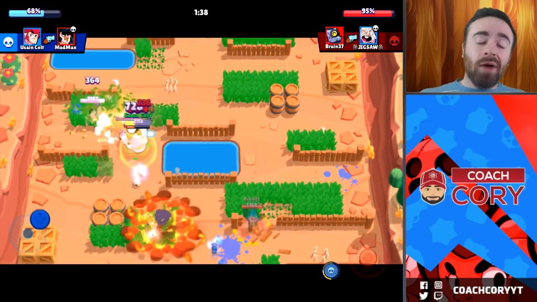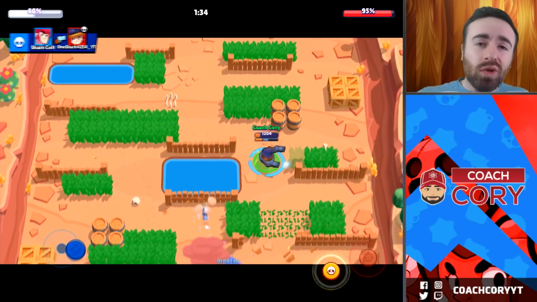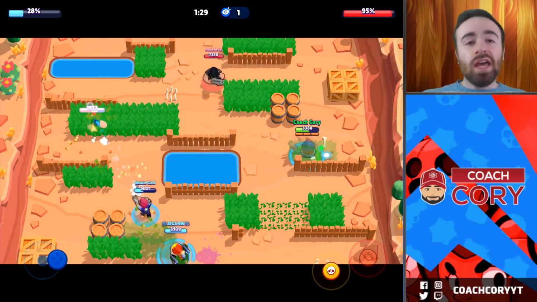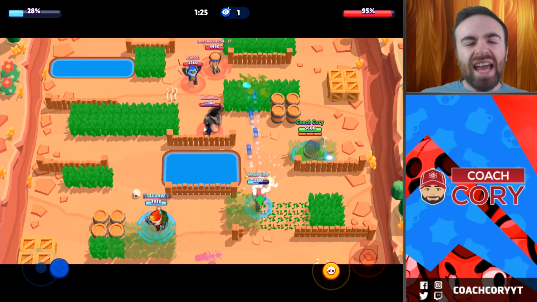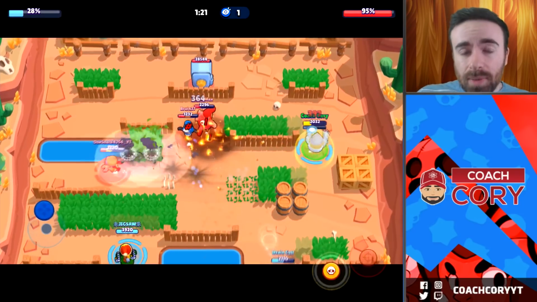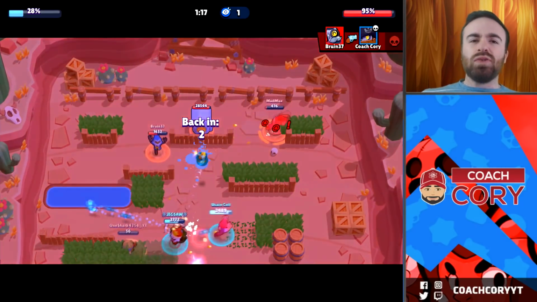Now, his star power is really important. It reduces the damage he takes every time he rolls by 30% for 3.5 seconds, which is super important for him as a close-range brawler, allowing him to have more of a tank-like feeling. Even though he only has 5,600 health, if you have that star power, when you are rolling in, it will feel like you are really of that tank status with really high health.